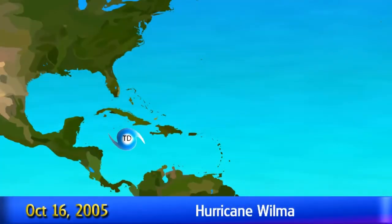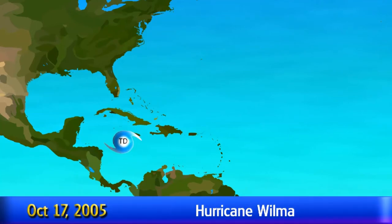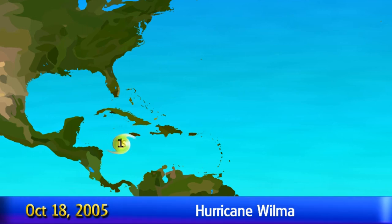In mid-October 2005, a tropical depression formed just off the coast of western Jamaica and drifted towards the west. Shortly after turning towards the south, the system developed into Tropical Storm Wilma and continued slowly towards the south for a time and then reverted to a westerly heading once more as it developed into a hurricane.